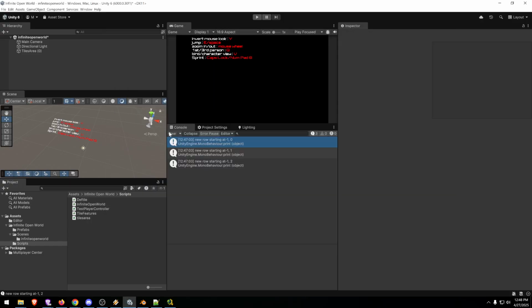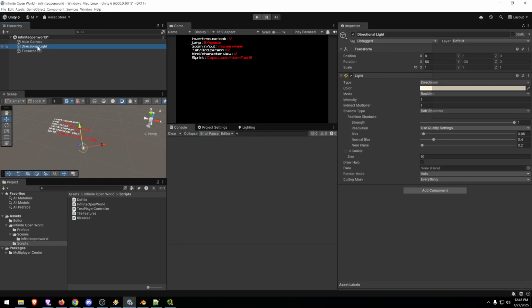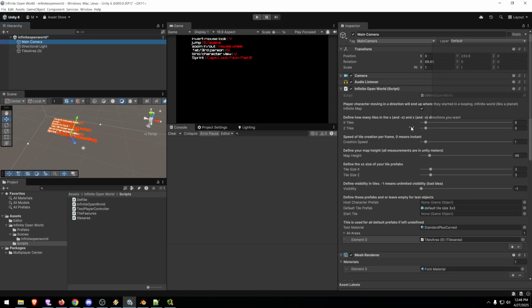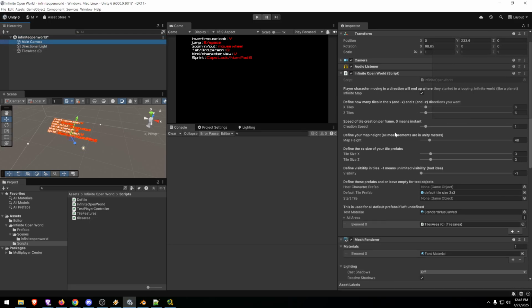Maybe it's because everything is getting created immediately. The creation speed is 1 tile per frame. This is not immediately. Where is this? Where is this glitch hiding?